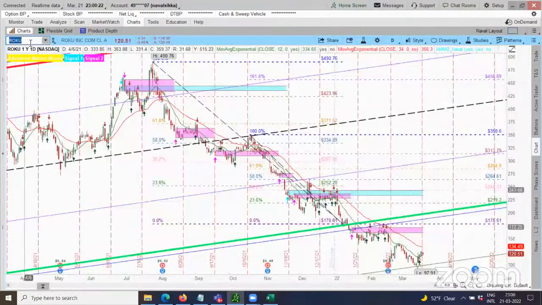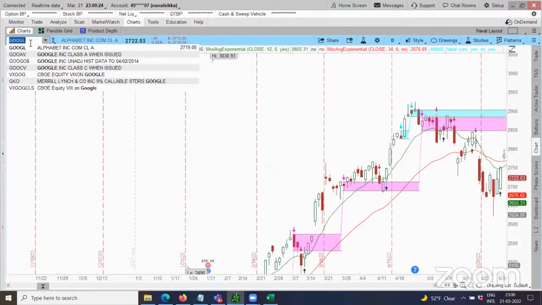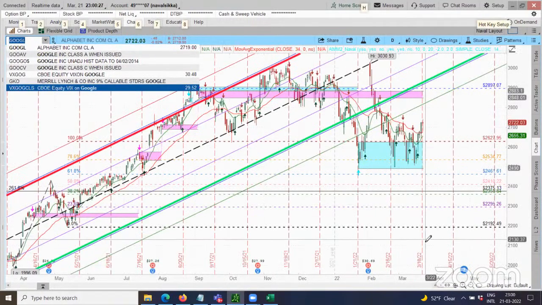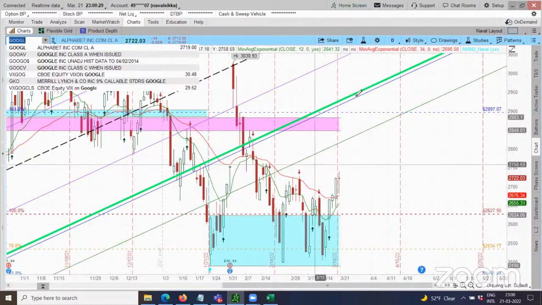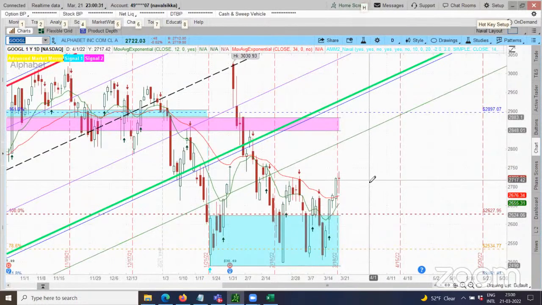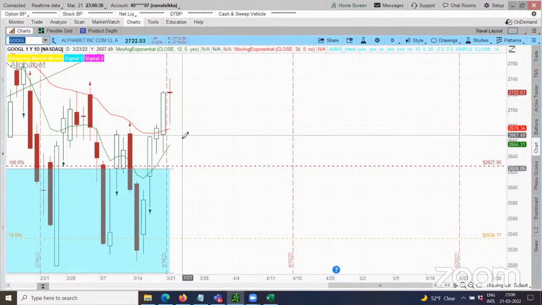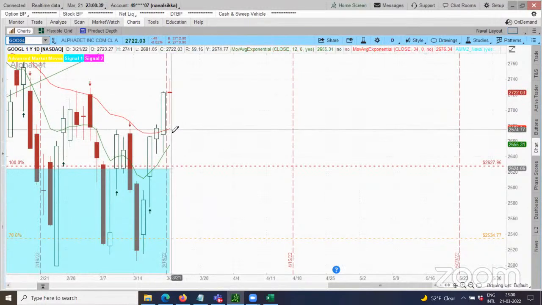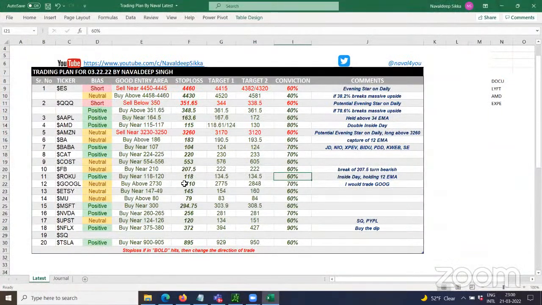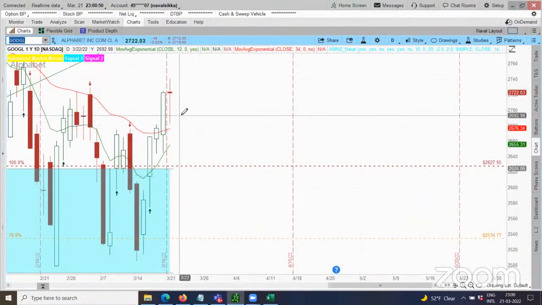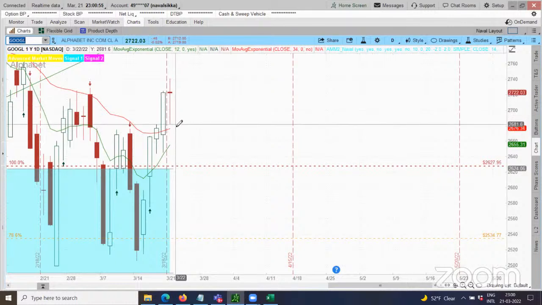Then I have Google. Again, I will be using Google instead of Google. Google is also making a clear. Google is one of the weakest, relatively weakest tickers. It's again a potential evening star. Either you can add it around 26.76. Google is like, I would say buy near 26.76, because that will clean up all the negativity from this chart.